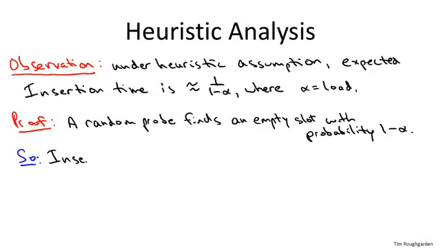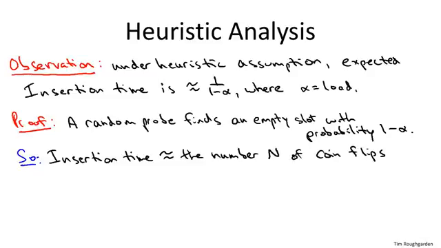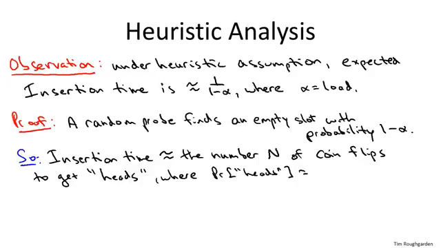So doing random probes looking for an empty slot is tantamount to flipping a coin with probability of heads 1 minus alpha, or in this example 30%, and the number of probes you need until you successfully insert is just the number of times you flip this biased coin until you see a heads. In fact, this biased coin flipping experiment slightly overestimates the expected time for insertion under the heuristic assumption, and that's because in the insertion we're never going to try the same slot twice. We're going to try all n buckets in some order with each of the n factorial orderings equally likely.